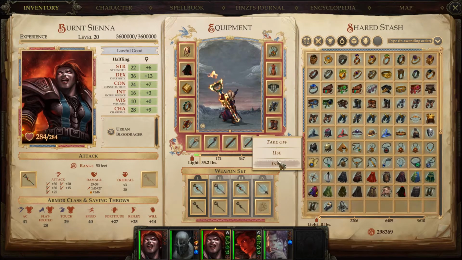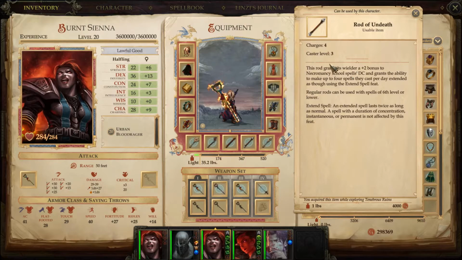Notice this one. This is your Rod of Undeath, plus 2 to your Necromancy spells DC checks. You may not think, well, I don't have a lot of Necromancy spells. Yeah, you do. You actually have a decent number that you could have picked. I only picked like 2, I think, and one of them was free, the Ray of Enfeeblement that we got. But that's a DC save, and again, I'll take a +2 to that.